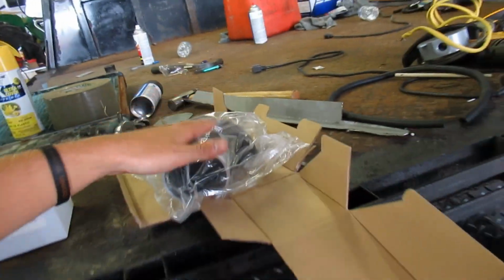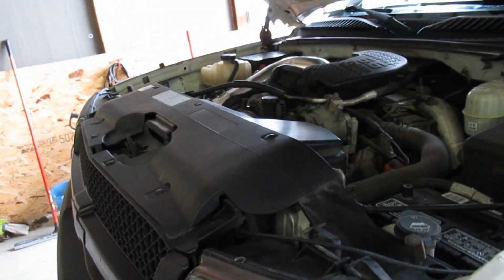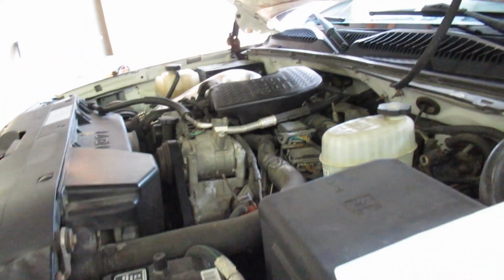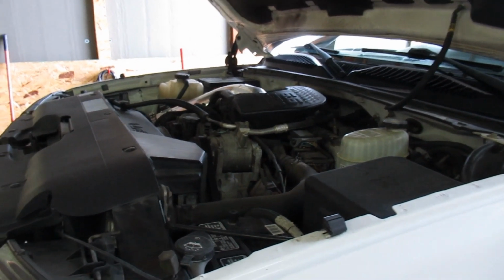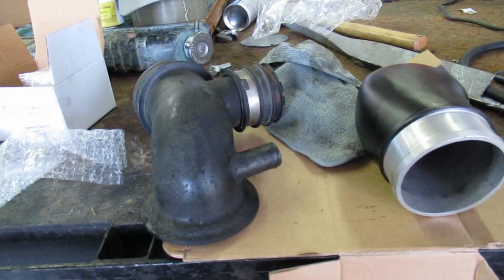And then hopefully from the sound clip, we'll be able to really see if it changes the whistle or anything like that. And then we'll probably take it for a test drive and see if my brother can notice any more airflow and stuff like that. So sit tight, guys. I'm gonna get this stuff taken apart. Once I get them pulled, we'll compare them, and I'll see you guys shortly.